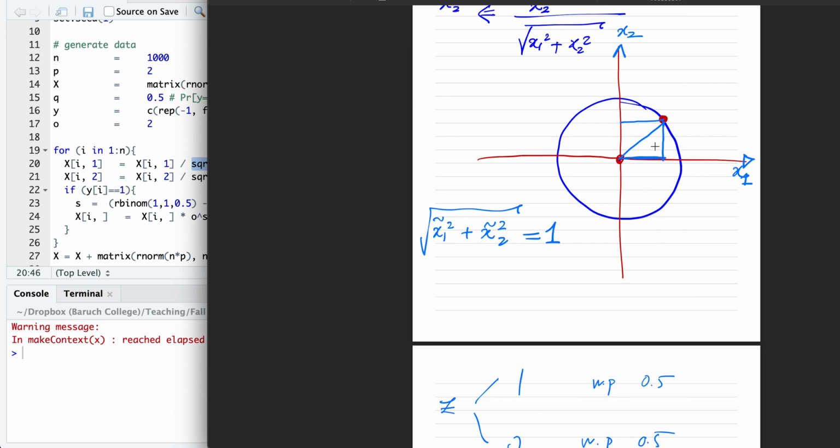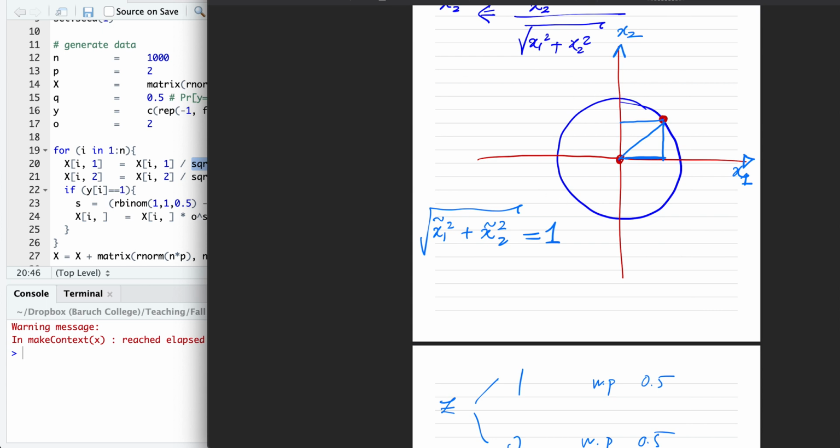And then if they had label 1, randomly we would either take this point and bring it here, which is twice as far as this point from the origin, or we would bring it here in the middle, which is half as far from the origin. So we're creating a circle inside for the ones, and a circle outside for the ones randomly. And then in the middle we have the negative ones.